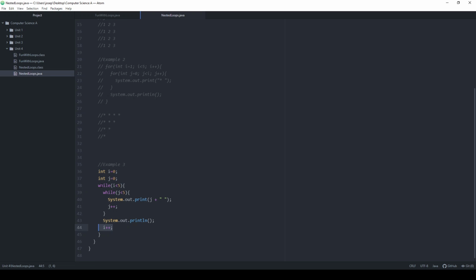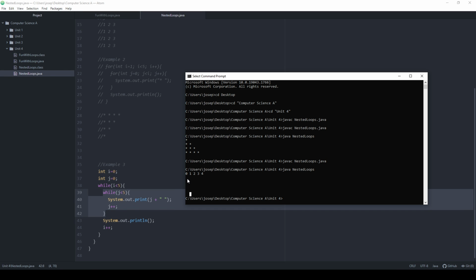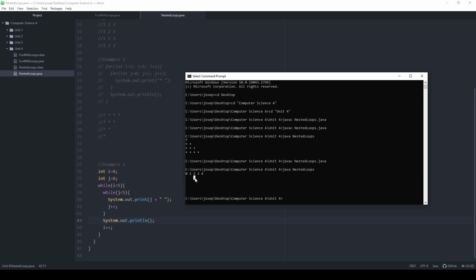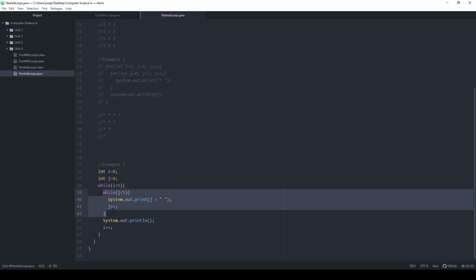And this is one of the big differences between while loops and for loops: I had to declare my variable j earlier. Not necessarily right here, but I had to declare it at some point. So the issue is that when I leave this while loop, it does not go out of scope. And so j's value is actually still at 5. And so this makes sense then that since j's value is still at 5, this while loop will not get run the second time. I'll just end up printing out a new line. And so that's why I get new line, new line, new line, new line, new line, and I never actually go into this inner while loop.